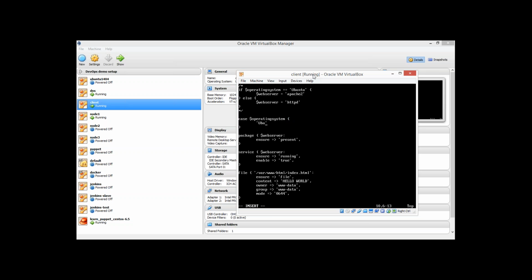Initial value, it's Ubuntu, right? If it's Ubuntu, then colon, then in curly braces, you'd be mentioning what has to be done. So in my case, I want web server to be taking value as Apache 2. Okay, that is one code block. Another one, if this is CentOS, then again colon. Web server is going to be HTTPD in that case.